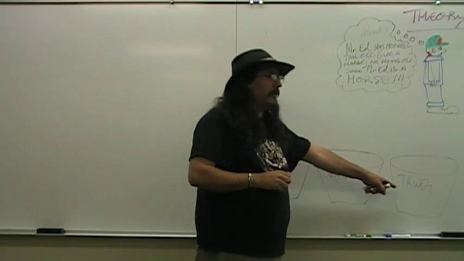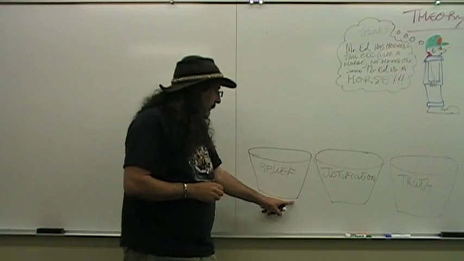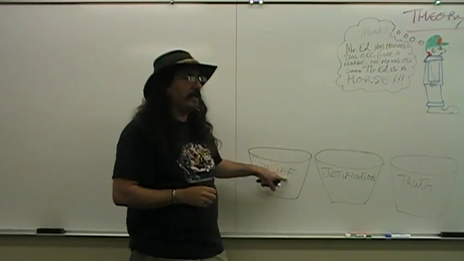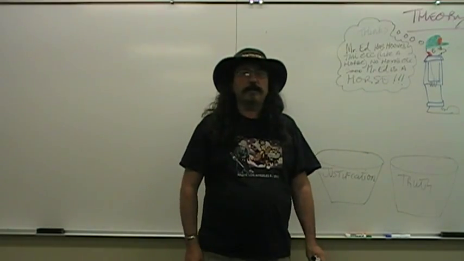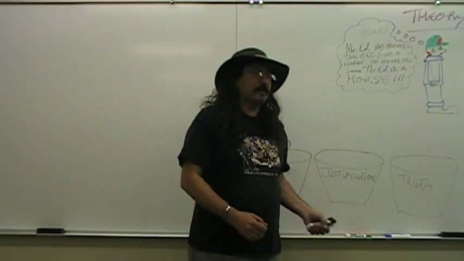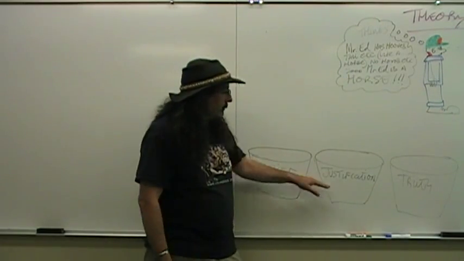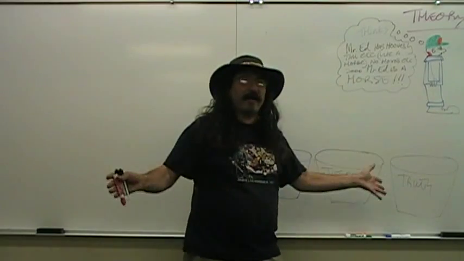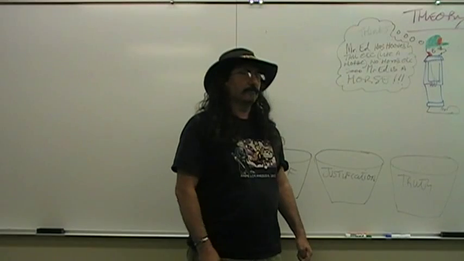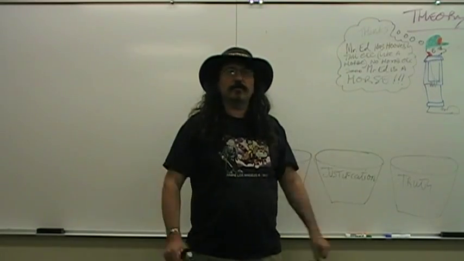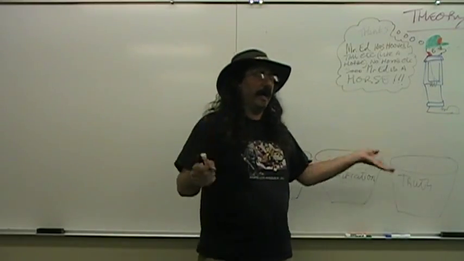So if we can't put something in each different one of these buckets, we don't have justified true belief, and we don't have truth. And if it turns out to be impossible to put things in all three buckets, we never have knowledge. And is it true in your experience that we never have knowledge? Why would we use the word? Why would we have a word knowledge if it was something we never had?